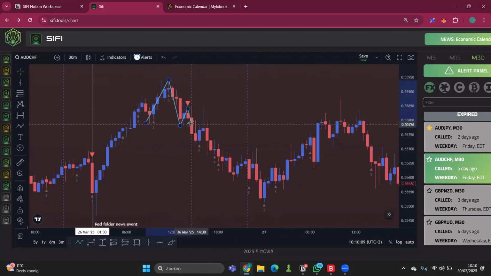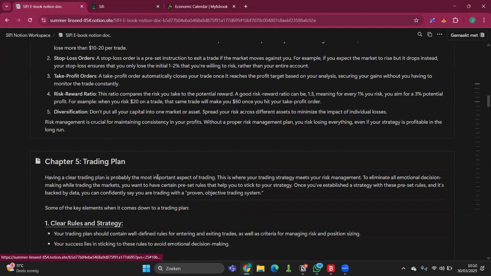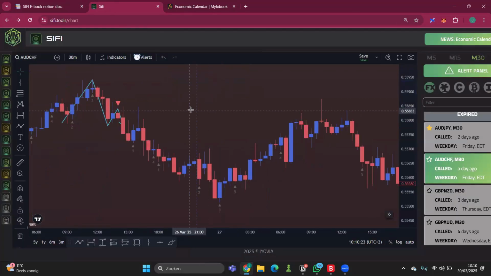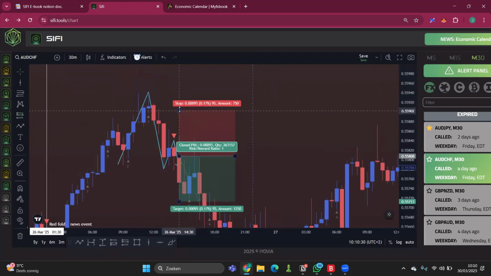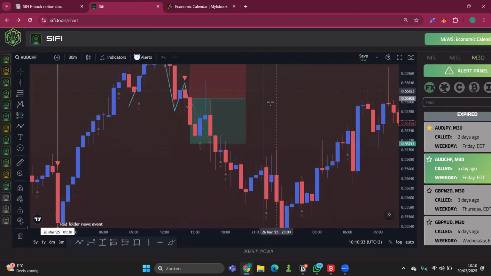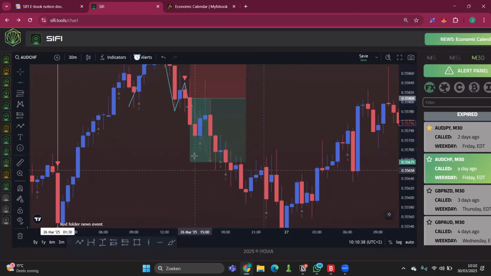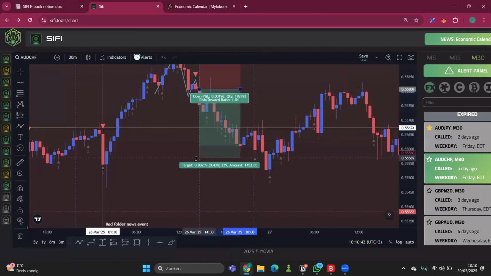I didn't take this because we only had one bullish candle, and as you guys know, one bullish candle is not what we want to see. We want to see two, two, two, two. Okay, so that's the reason why. But anyway, if you did, and you still took this trade, you put your stop loss above this high. Target one right here. And then you have your target two over there.